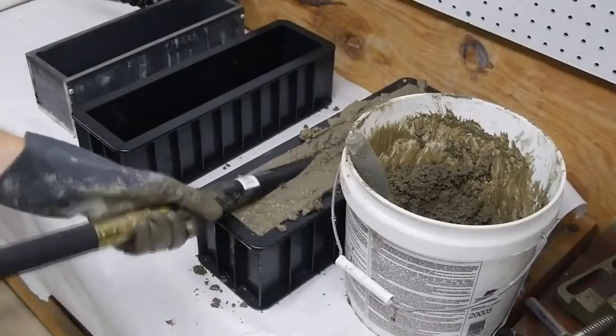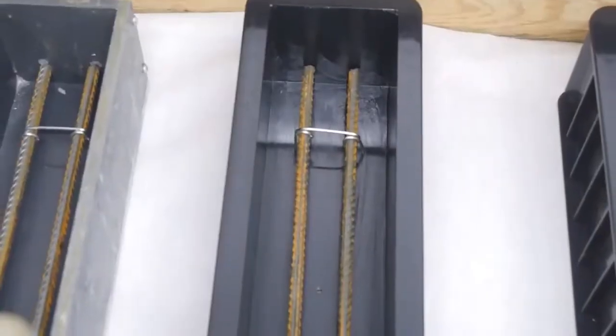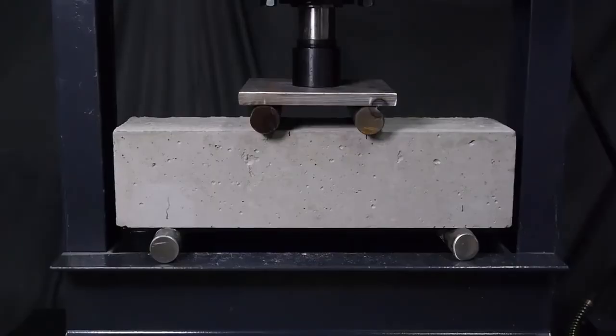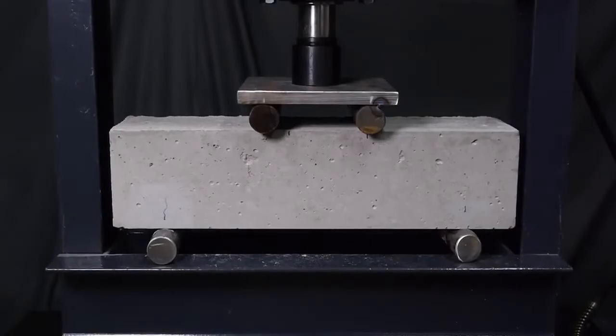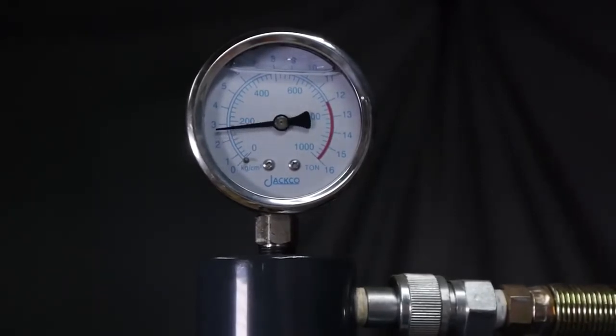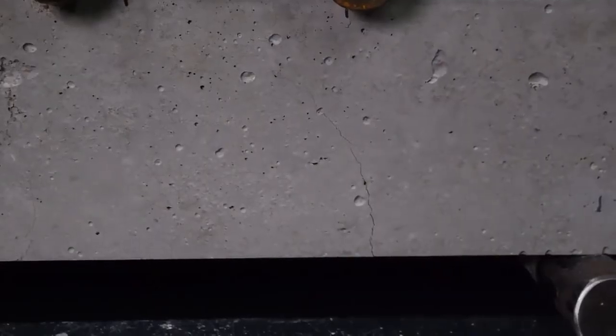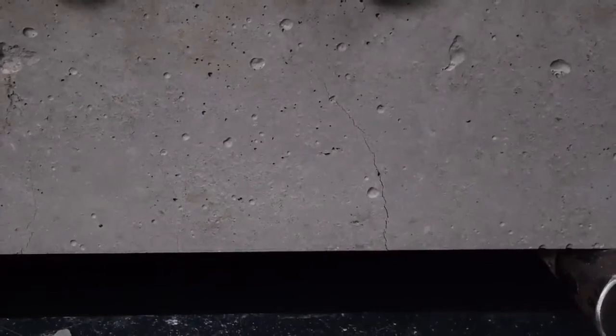I constructed three nearly identical reinforced concrete beams to show how this works, and I let them cure for about a week. The first one only has steel rebar as reinforcement. I'm using a hydraulic press to test out the strength of each beam and see how it performs prior to failure. I'm using tons as a measurement of force, but the units are completely arbitrary to the demo — if you prefer SI, just pretend these are metric tons. As I increase the load on the beam, you see cracks starting at only around 3 tons. These cracks form because steel stretches a little bit as it takes up tensile stress in the concrete. The beam is holding the load just fine and isn't even close to failure, but concrete can't stretch along with the steel so it has to crack. You can imagine how these cracks could let water and air into contact with the reinforcement and eventually deteriorate the concrete.